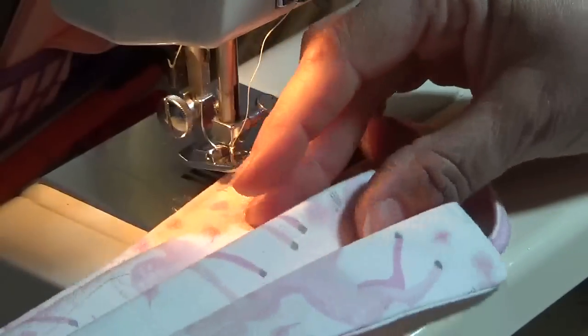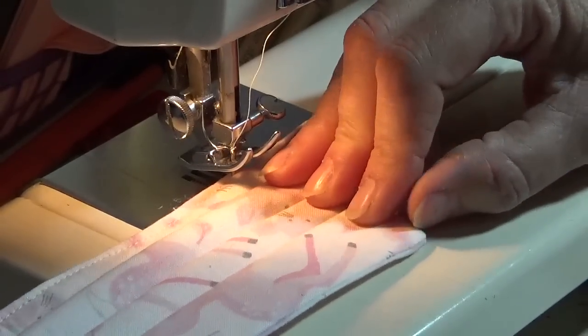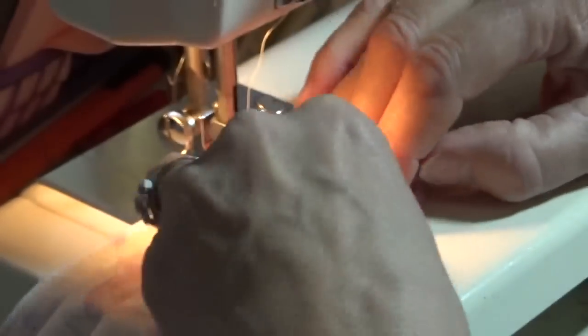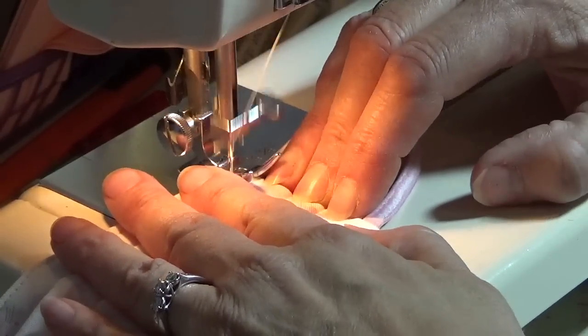And again, the ironing helps, and I'm not using any pins. I haven't punctured a hole in the interfacing, which works as a filter of sorts. It may not be the best filter, but it is somewhat of a filter. Okay, I'm holding it. Slow.